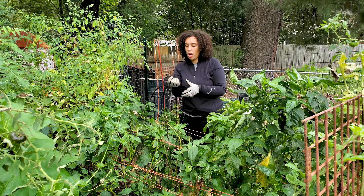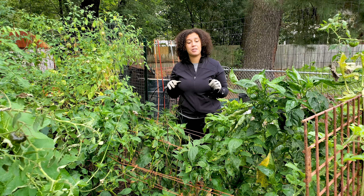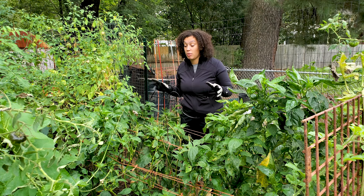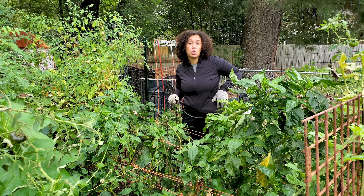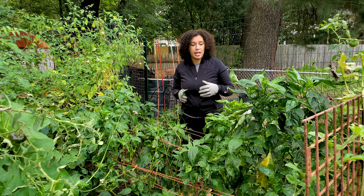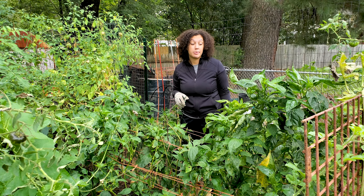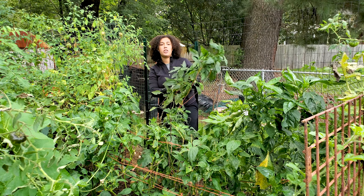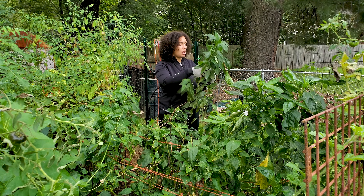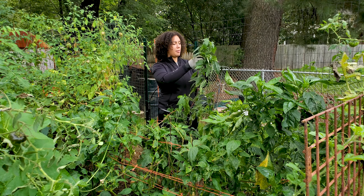Those of you who are familiar with the channel, this is our pepper patch, and our pepper patch has not been doing well for the last month. I should have ripped these out sooner, but goals, procrastination — you know all that. I'm basically just gonna cut all the strings and rip everything out as much as I can. The only things that have been producing this last month are the jalapenos, so this is probably all the little fruits left that I'm gonna collect here.